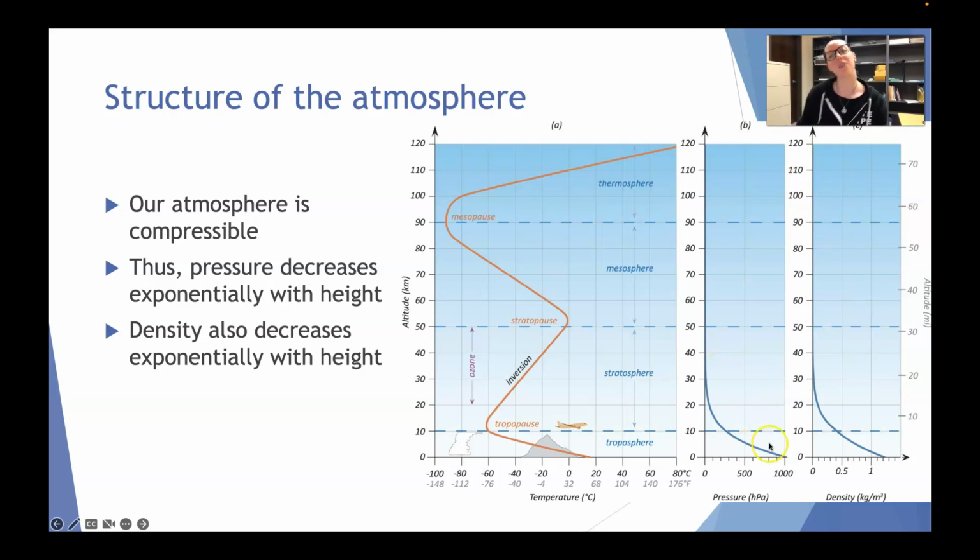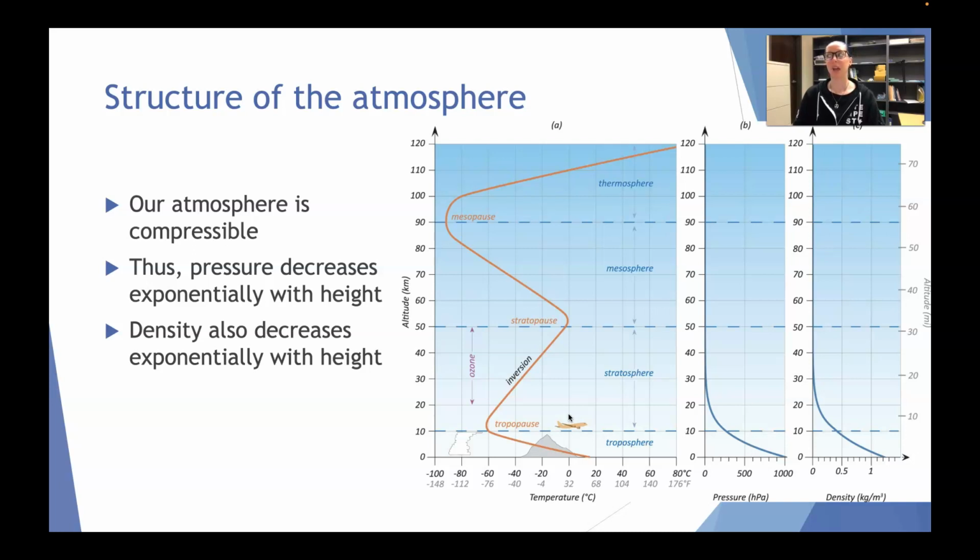Another way that you can think of pressure, by the way, is like how much atmosphere is on top of your head. If there's more atmosphere on top of your head, then you have higher pressure. If there's less atmosphere on top of your head, then there's lower pressure, right? So if you were to climb to the top of this little mountain here in this schematic, then you would have less atmosphere on top of your head. Thus, higher regions like mountaintops tend to be in lower pressure regions.